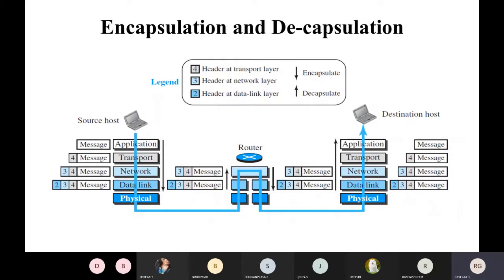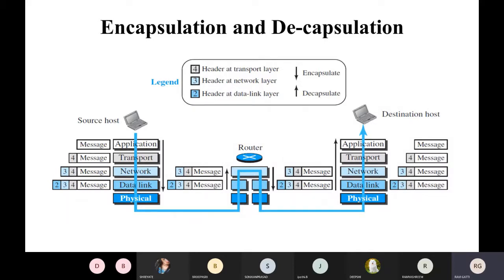The reverse process takes place from the physical layer. First we unwrap the address of the data link layer, then the network layer, then the transport layer, to whom the process has to be transmitted, so that the message is transmitted to the application layer.